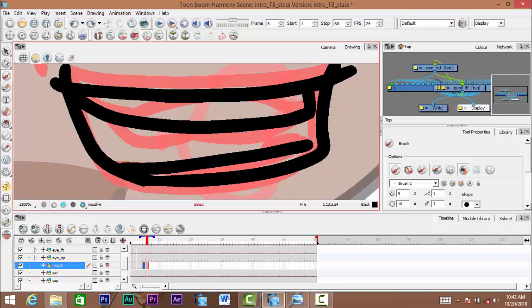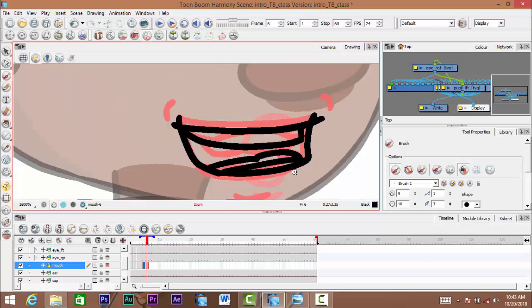Okay, so I'm trying to draw the lower teeth and the tongue.